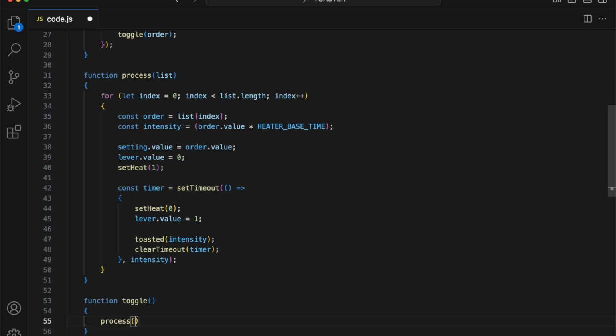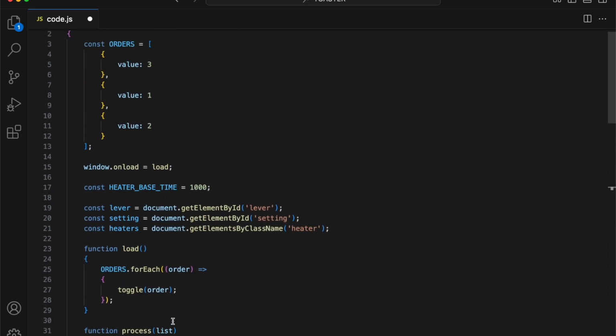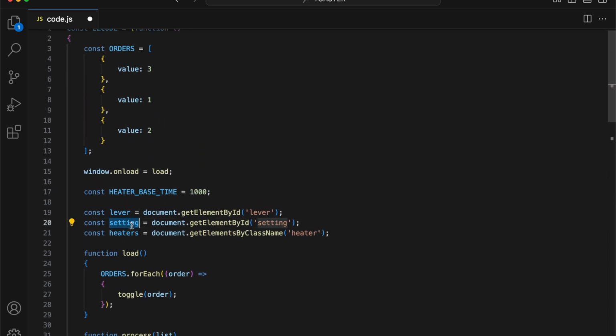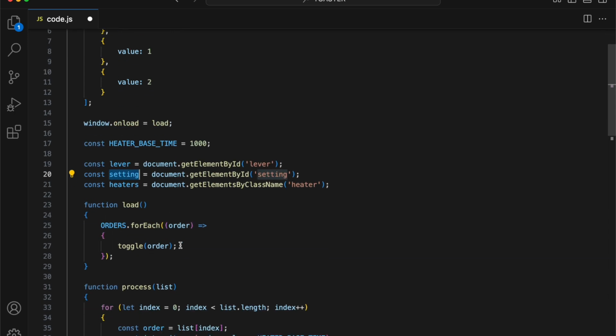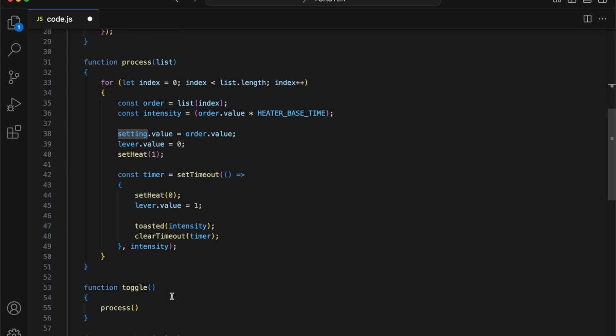And all we have to do is pass in our setting from the DOM. So up here we have setting, if you remember this. To get the value of setting, it's setting.value. So all we have to do is pass this in as one item of an array and kind of trick our process list here. So to do that, we're just going to say array, and pass in the setting. Put a semicolon right there.